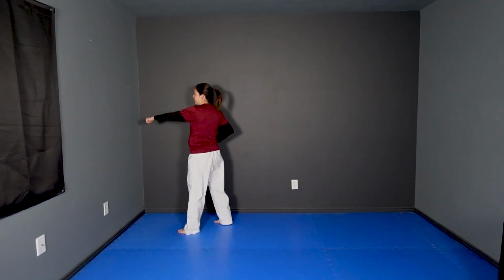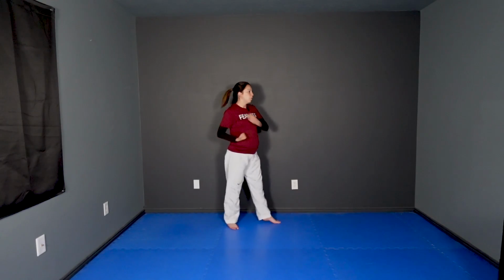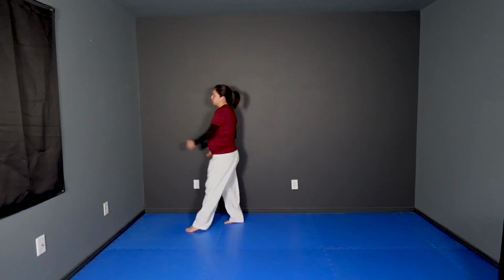Now, ways to fix them. What you're gonna wanna do is practice section by section. So if you're working on Poomsae Taekwondo Iljan, I would literally do 1, 2, 3, 4, back to Junbi, okay? If you have a problem with forgetting to chamber this hand, then we're gonna do those same 4 moves over and over again. We're gonna do it 5 reps, and we're just gonna focus on remembering to break a board behind me. Okay, ready? So 1, 2, 3, 4, back to Junbi.